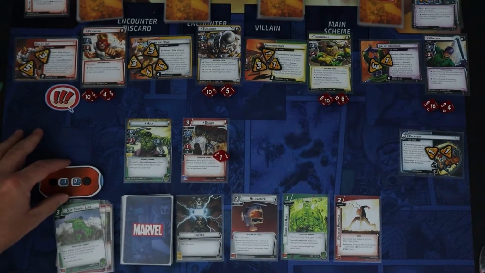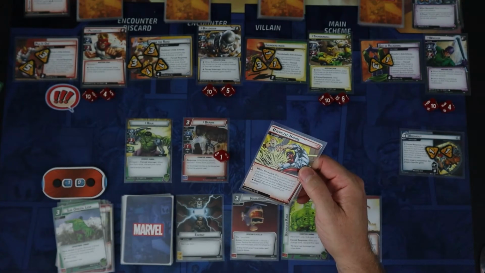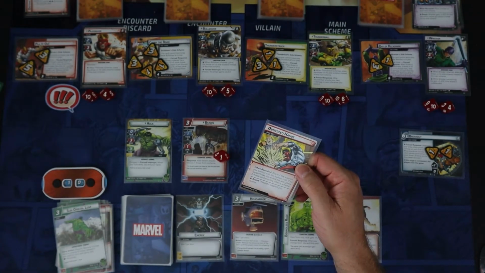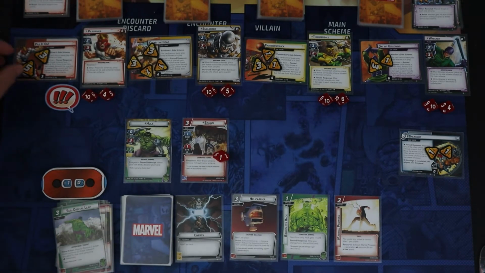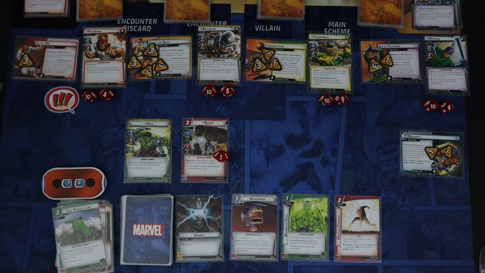And then his encounter card will be Oversized Hands. Discard the support you control with the highest cost. If no support was discarded this way, place 2 threat on the active villain's scheme. So I'm going to have to put 2 threat. That's going to trigger Pile It On. It'll come back with 3.